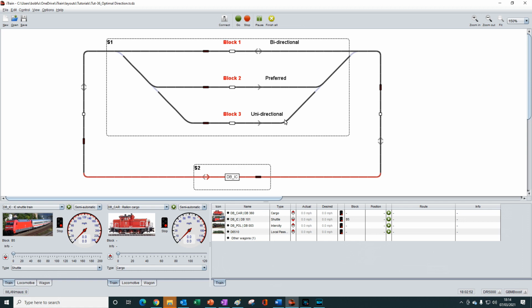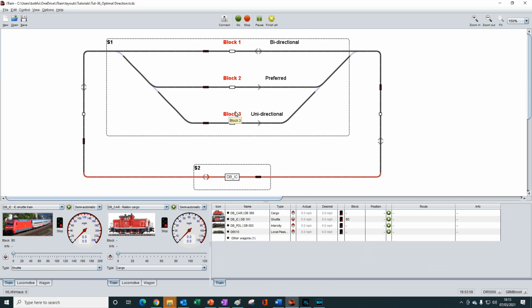B3 is a unidirectional block, meaning it will only accept trains entering the block in the direction next. So in our example, B3 will not be able to be used for trains entering in this direction, direction previous.